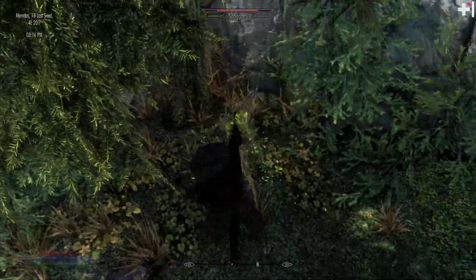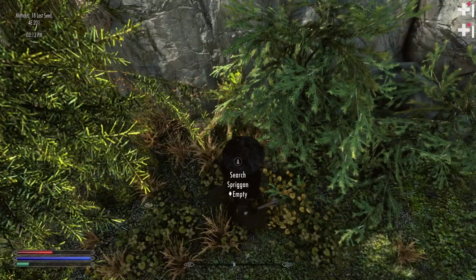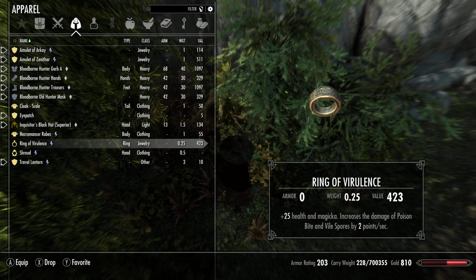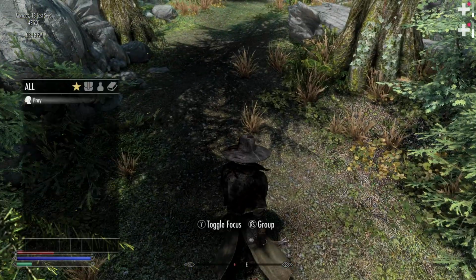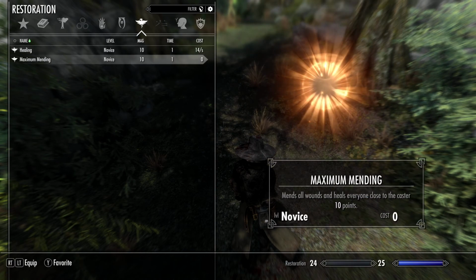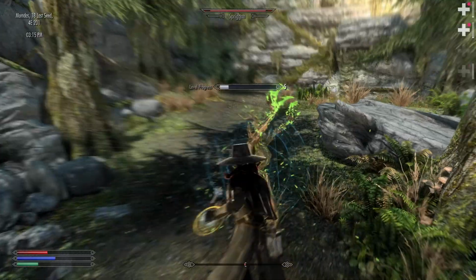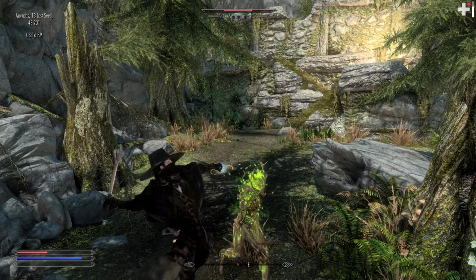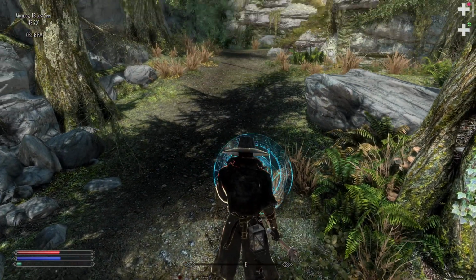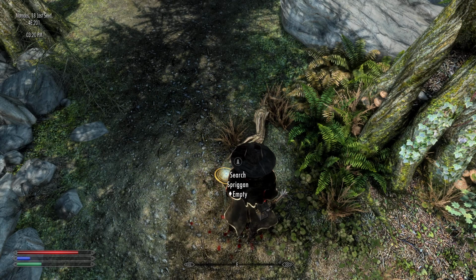Oh, another Spriggan. Dead Spriggan. Oh, that one had a ring. Ring of Virulence. Plus 25 health and magicka. Sure. Why not? Do we have a healing spell? We do. Oh. Why am I not regaining health? That works. Remember, kids, when an angry nature spirit attacks you, just embed your mace in its face.